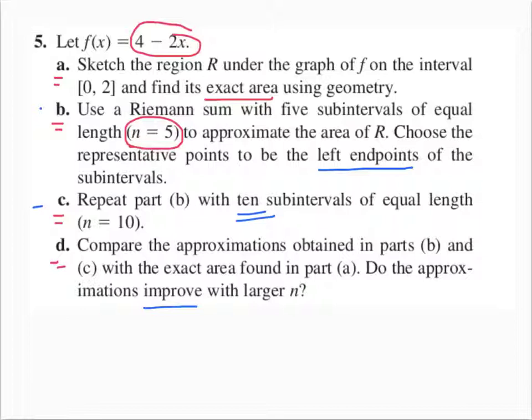Okay, so let's attack this thing. I'm going to clear the screen here and start working. So I'm going to get organized to solve part A here. My function is f of x equals 4 minus 2x. That is a linear function, the negative slope. Remember that we're doing, well, let's start by drawing the picture and then finding the exact value. We'll do the subintervals in a second.